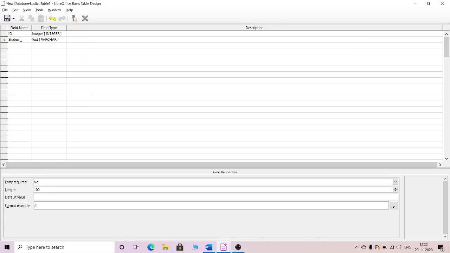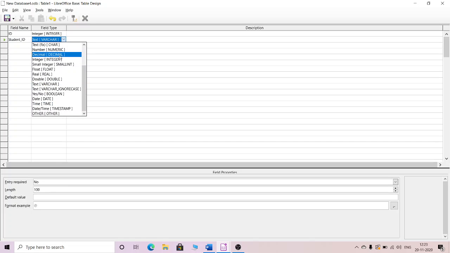And then, very important, I'm going to have one more field name, that is student ID. Now student ID is going to act as a foreign key out here. Student ID, which means that it is a reference key, a referential integrity basically, which means that whatever ID we have for the student, the same number we should have out here, because using this student ID we are going to connect the two tables. So I'm going to keep this as integer.